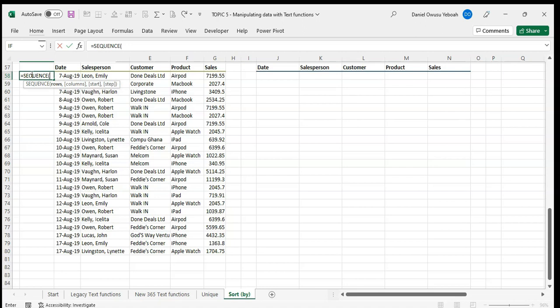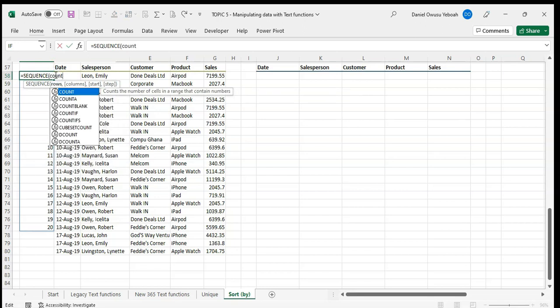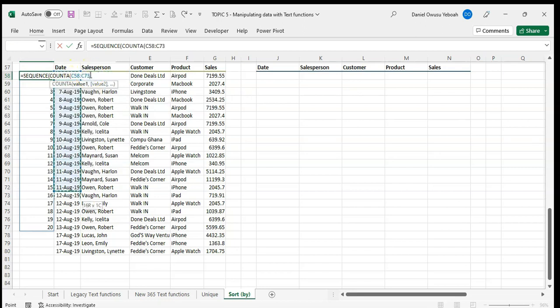Currently, if I type 20 and hit enter, this gives me 20, but I want a dynamic way to know how many rows I need to fill up. So I can use Excel's COUNTA function and select this array. So I want Excel to count the number of rows I have filled up with words and then provide a sequence for me. So that's how simple SEQUENCE works.